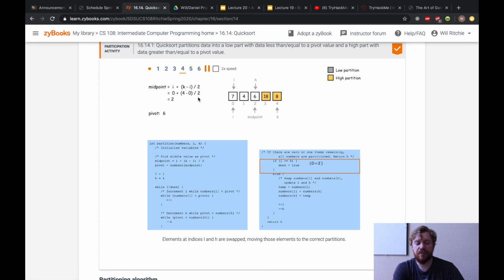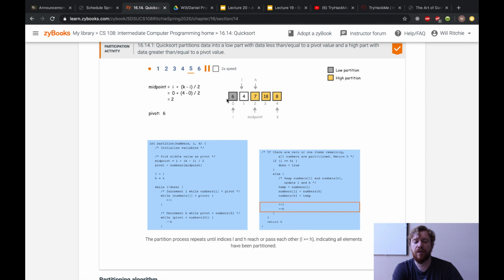And so you can see that's what they're doing here. They swap the 6 and the 7. Now the 6 still remains as the pivot value. That hasn't changed. Just because its location has been swapped doesn't mean the pivot value changes. And so what you can see is there's still one element left in here, the 4, and so the 4 needs to be checked.